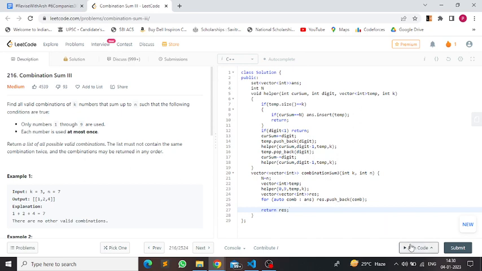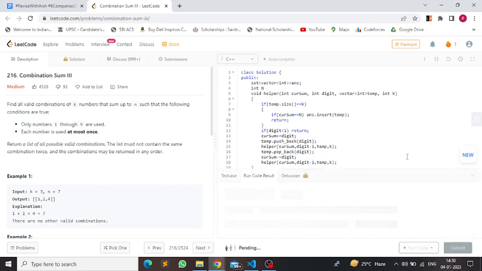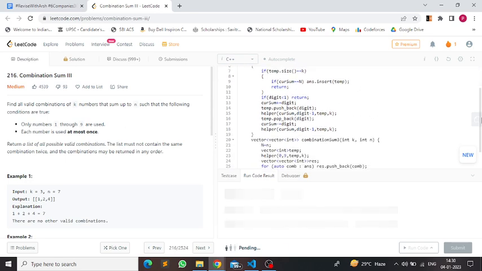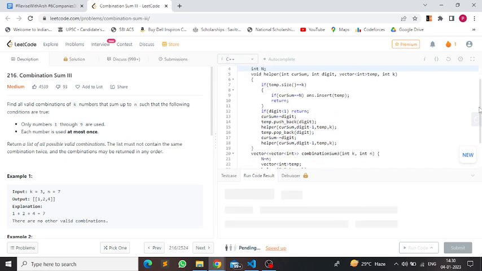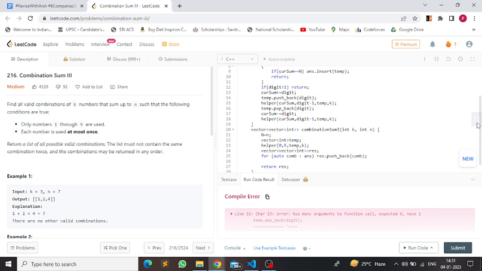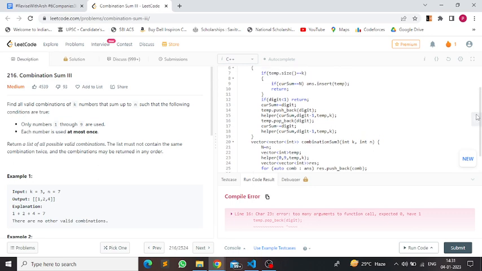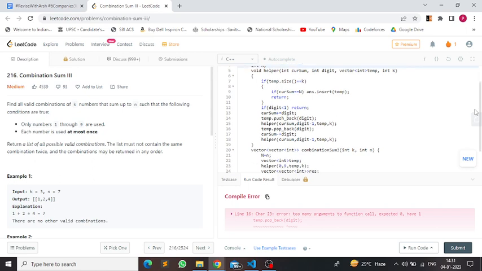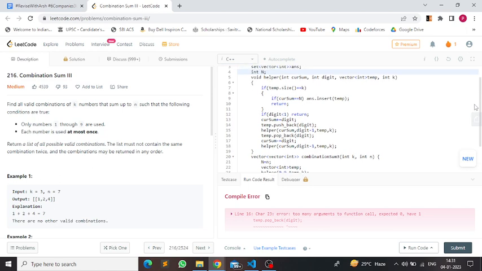Okay, let's see if this works. I don't know, I make these mistakes every time. Pop back, temp dot pop back. Isn't that the function which we have?